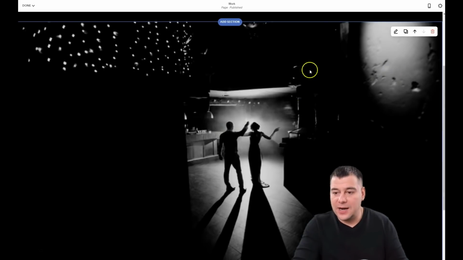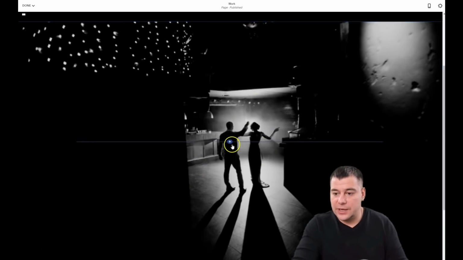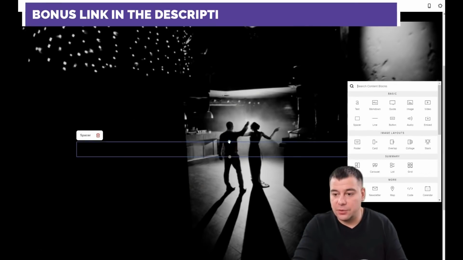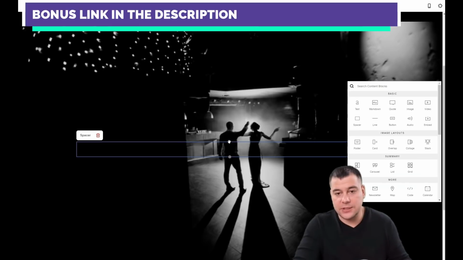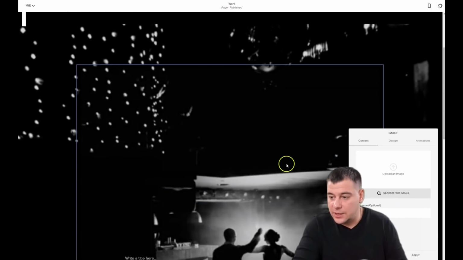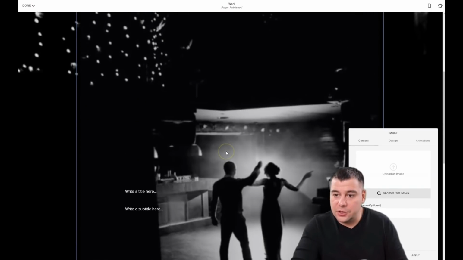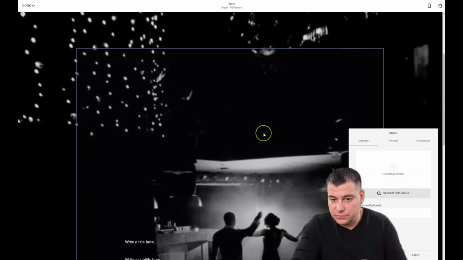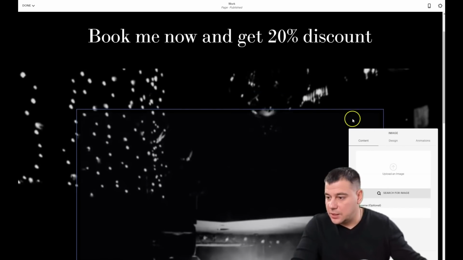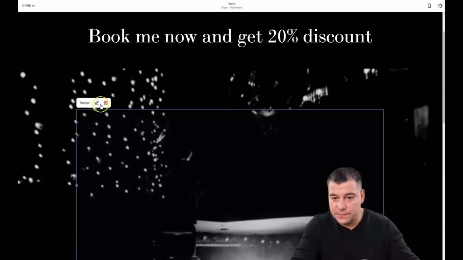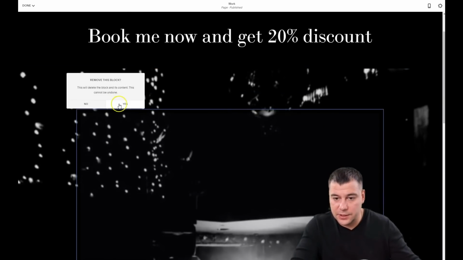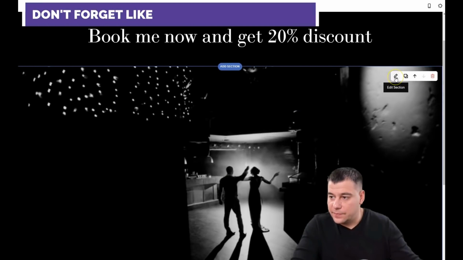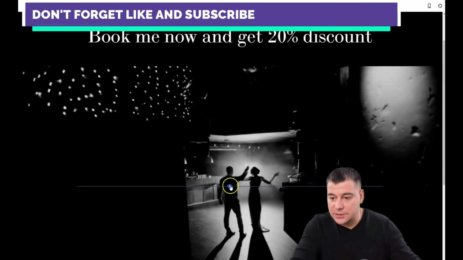But what if I want to add some text, for example, or text with a button, or text with a description? There's an interesting thing, poster. You can add a poster, but then you don't need the background here. So we're not going to do that. Let's delete it. I want to add some text right here.